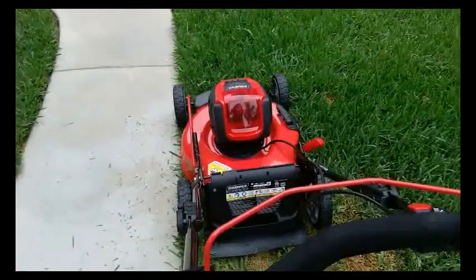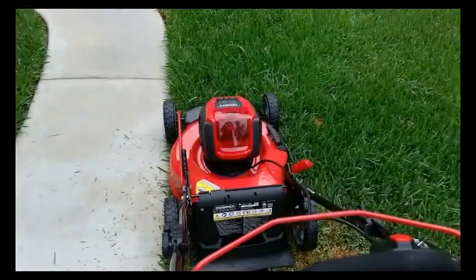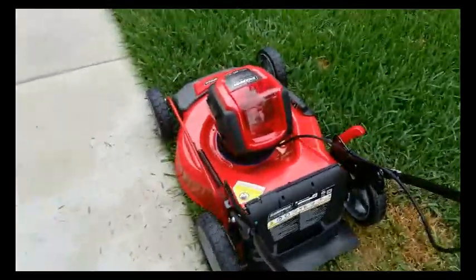Kind of hard trying to do this with one hand, so let me see if I can get a tripod set up and then we get a picture of me doing this. And I forgot to tell you also, I have the mulching attachment in, so it's right there. Okay, so we're gonna see what happens. Let me get up the tripod.